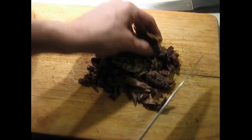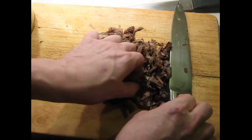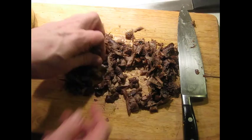Front leg that was cooked with the mushroom mirepoix. This is why you don't want to do this with a food processor. See what happens? That's how you find a bone. You try cutting it, you run into something. Now you've got to pick through that. There's what I found. There's a little chunk of bone.